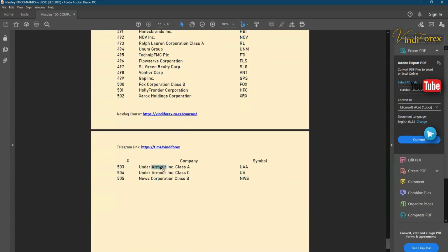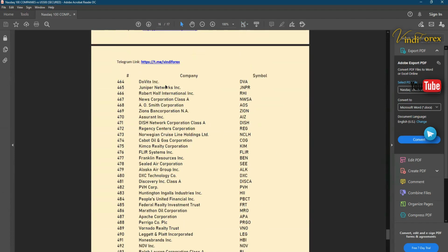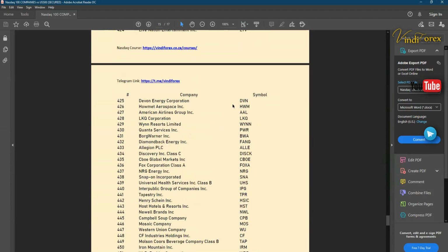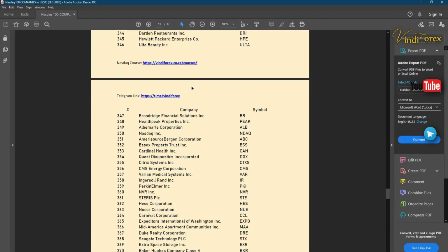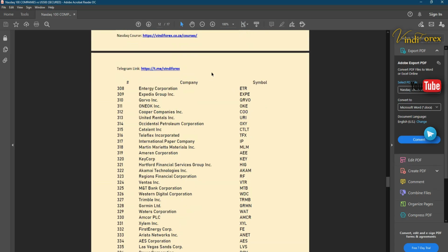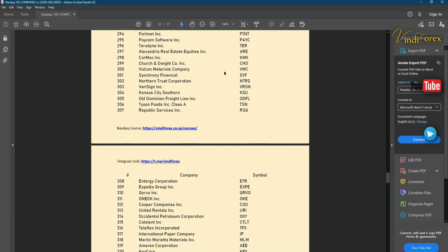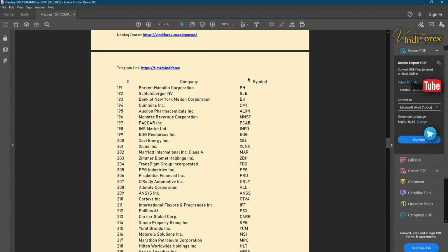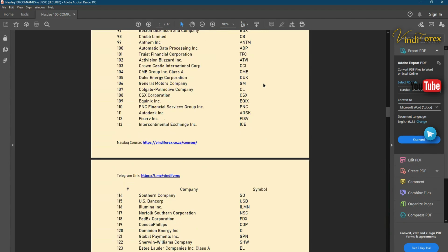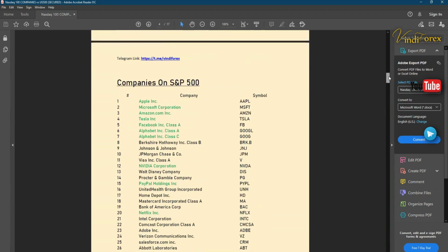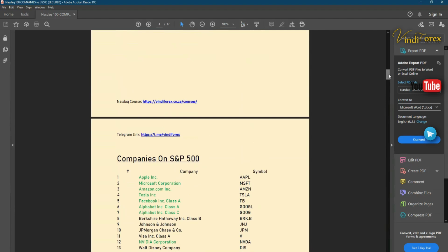And the S&P 500, if you scroll past, you can see there are around about 505 companies, mainly because you can see this one, Under Armour, has class A and class C, and another company also has class B and all that. So those classes are the ones making up that extra number, that five, where we're seeing 505 instead of 500. So that is what the Nasdaq is and how the correlation is driven. It's driven by the fact that we have these guys controlling most of the weight within the index.